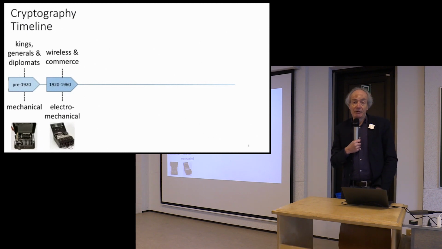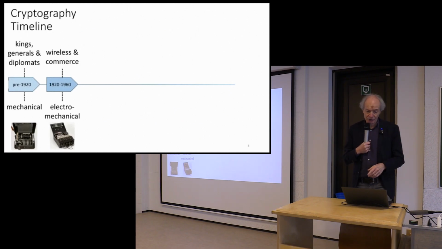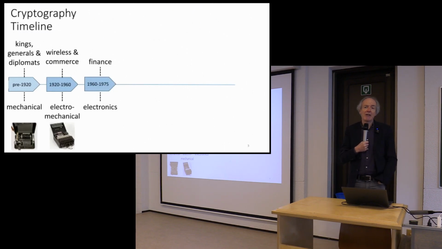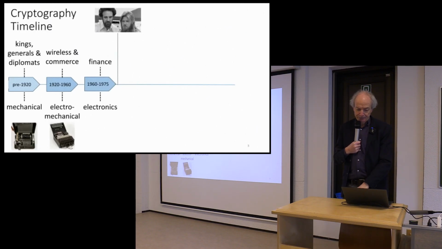It's interesting that, in fact, already in the 20s, people were using this for commerce, for buying shares and making business deals. Wireless communication was used. Then things turned into electronics, got integrated, and the first application beyond government and military was the finance world. So the banks started using cryptography in their mainframes, with cryptographic devices, all in hardware.